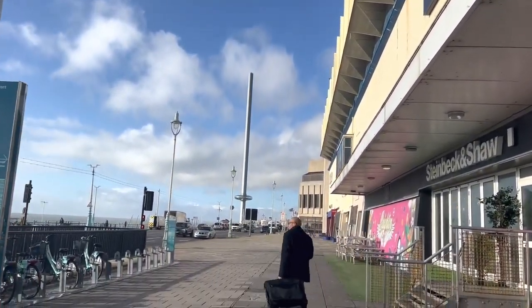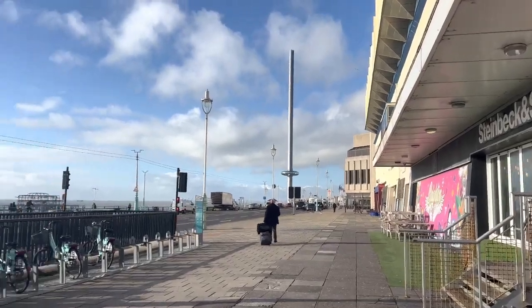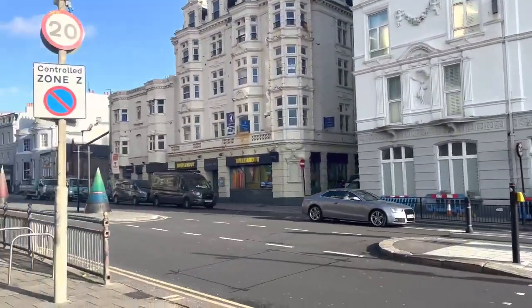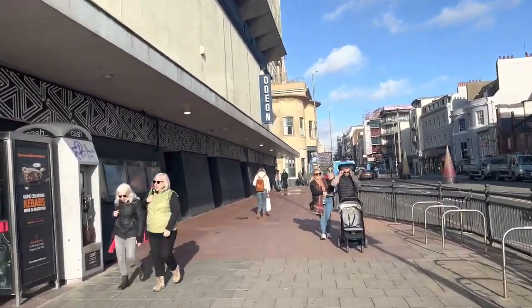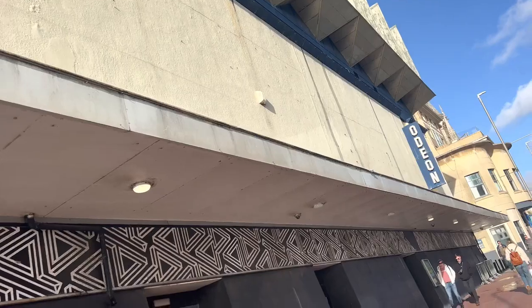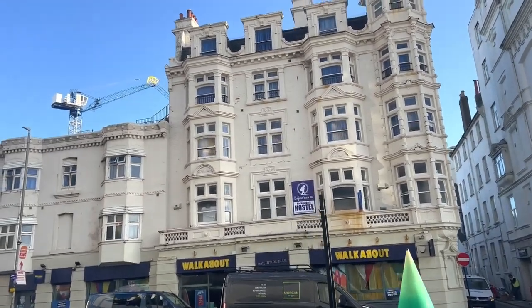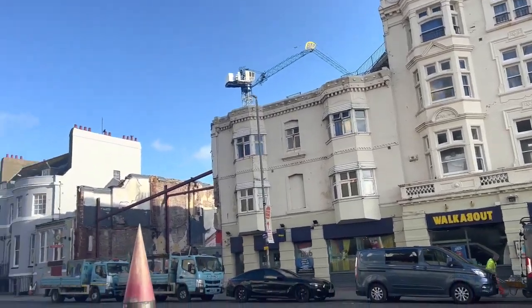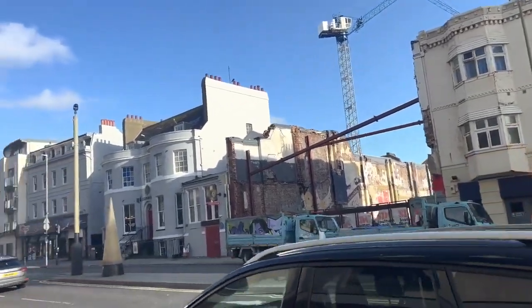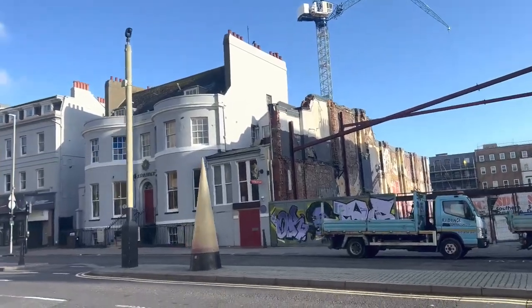Yeah, it's definitely working. The Brighton i360, that's going up. Didn't seem to have many people queuing up for it today, but then again, it's a Tuesday morning in November. Right, so on to West Street, and you literally follow this road up the hill straight back to Brighton railway station. Past some rather grim looking buildings such as this one. A few old Victorian buildings that have seen better days, I guess, and some that have just completely disappeared altogether. Now, I wonder what they're going to put in there in its place. All the wallpaper on those walls from over the years. That wallpaper can tell a few stories.